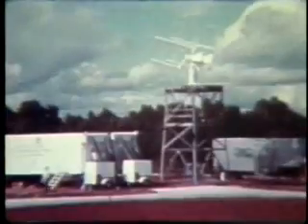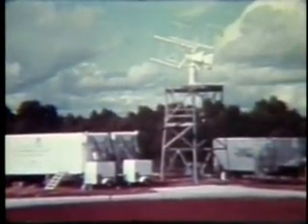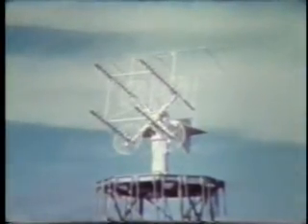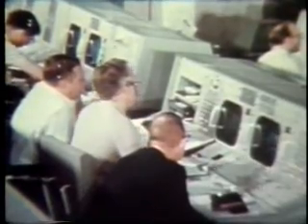About two minutes ago, Neil Armstrong called in over to Nana Reeve, and he was able to confirm at that time that radar lock had been established. Roger, do you have solid radar lock on with you, Gina? Over. That's affirmative. We have solid radar lock. Just a second, I'll give you our current range.